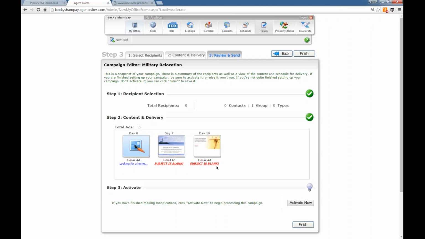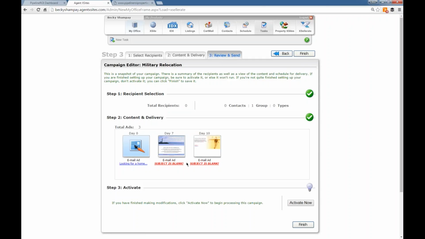And again, if you have any specific questions, or you get in and start a campaign and you're not quite sure where to go next to complete it, or you've got a question about how something can be altered, please give our support team a call. That's why they're here. We love to help people. Please give us a call if you get stuck or need help, because we understand you. We deal with this day in, day out. You're real estate agents. You'd rather be out selling homes, talking to people, building those relationships. So if it's something we can help you with, we're more than happy to assist.